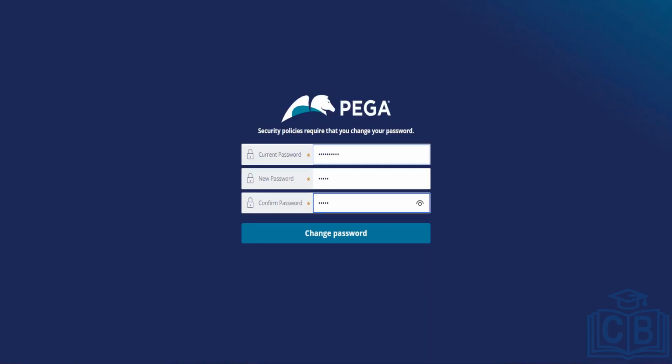And as this is a default password, I'm presented with a change password screen. And I've just put the rules. Rules is like the universal password.